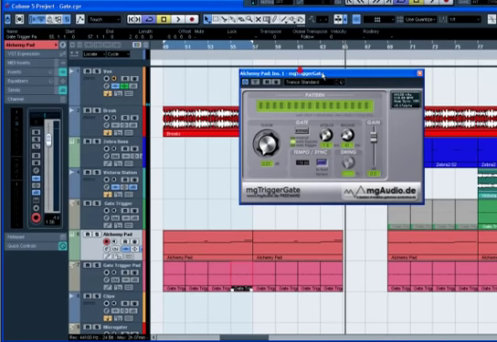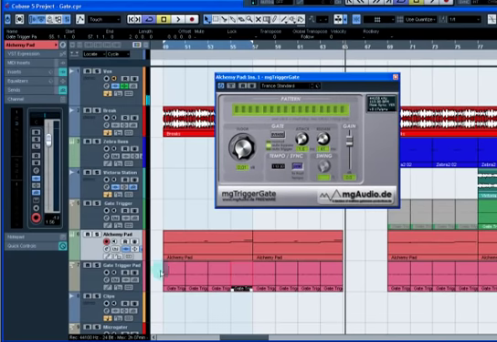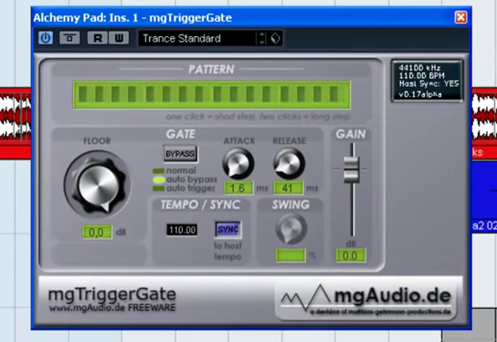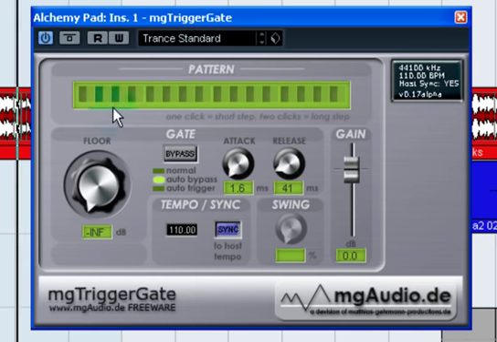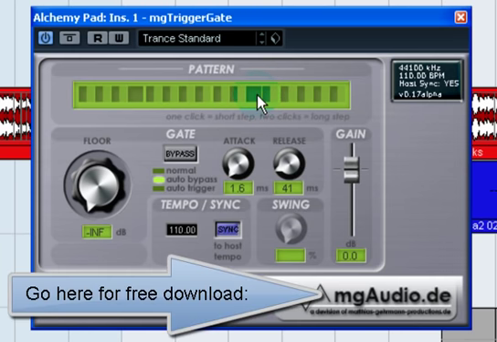So I'm now using this with no MIDI input, and it sounds like this. If I move this down, it follows the pattern up here. I can edit my pattern here.